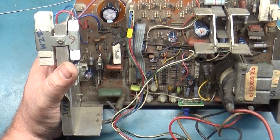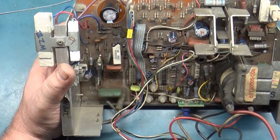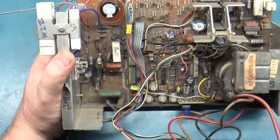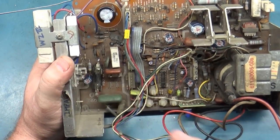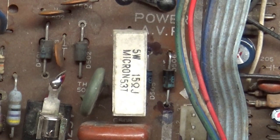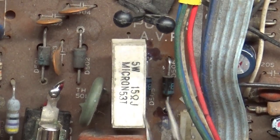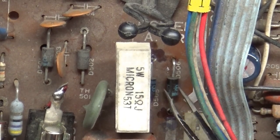I hate shotgunning parts in, but there's nothing. We didn't find anything shorted. I think this was hooked up to a non-isolation transformer system because somebody has replaced these two diodes. They've clearly been replaced compared to these. These are covered in dirt and grime, and these are not. So I don't know if they've just been cleaned up, but I think they've been replaced.